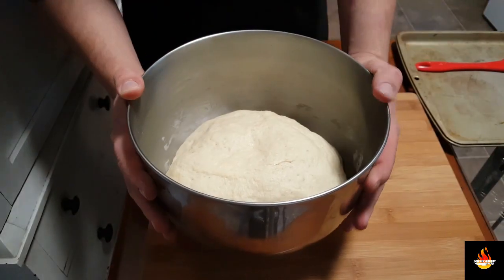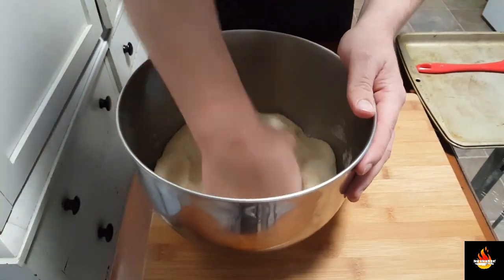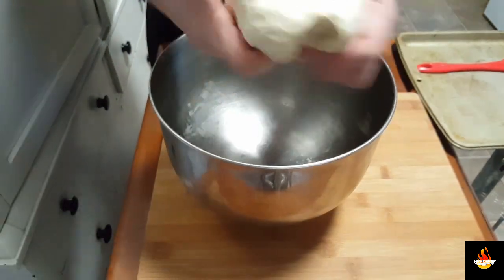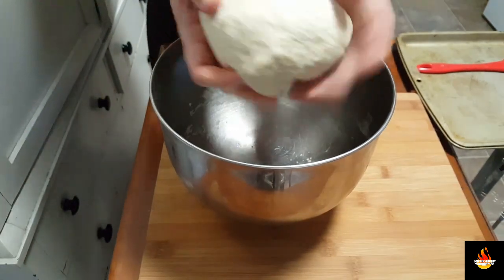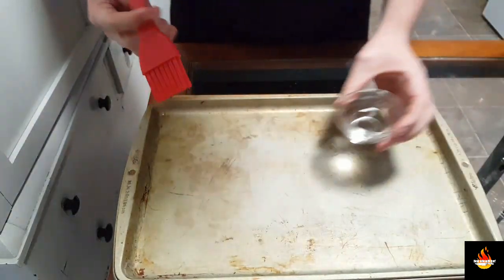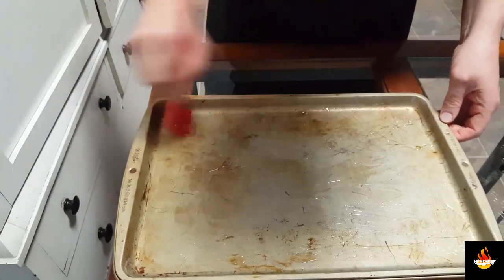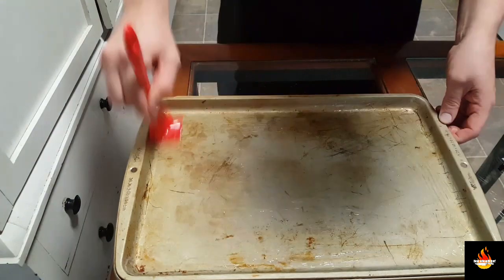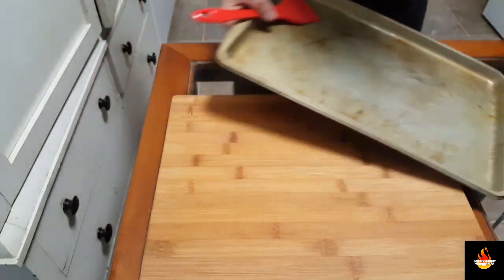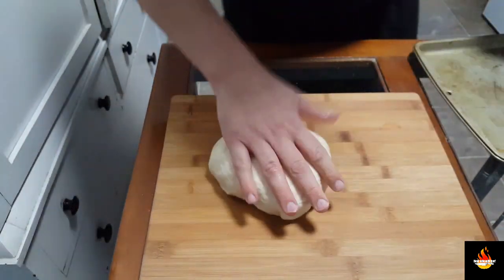Our hour rise time is over. Our dough has doubled in size. Let's punch this down. We're gonna oil down our cooking sheet, just like so. Set this to the side. Pull out our dough.